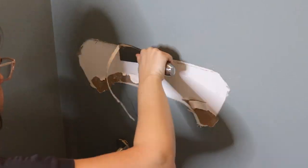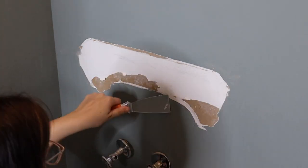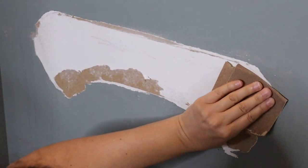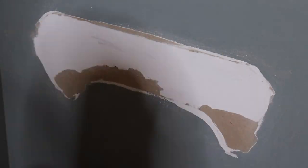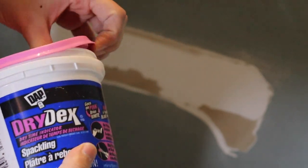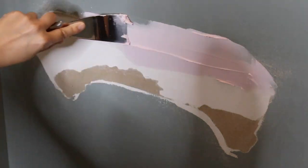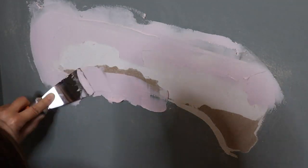There was very minimal damage to the wall — just a bit of silicone left over that I scraped off with a putty knife, and some drywall paper came off but nothing major. I went around the perimeter smoothing out the edges. The most important area to focus on was where the pedestal sink met the wall — I needed that patched and sanded really well. I used sandpaper to smooth the edges, then went in with Drydex to patch the wall. Drydex goes on pink and dries white so you know when it's ready to sand. I sanded off camera to keep the fine dust away from the camera, and made sure everything was nice and smooth before painting.